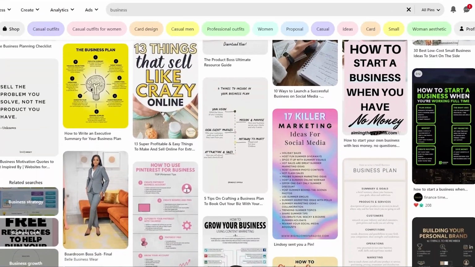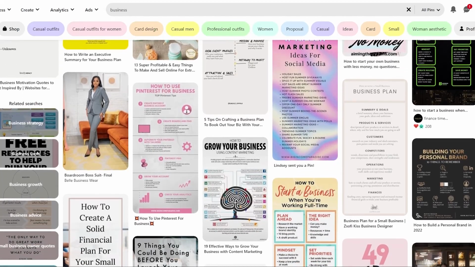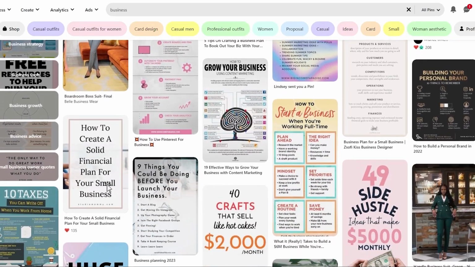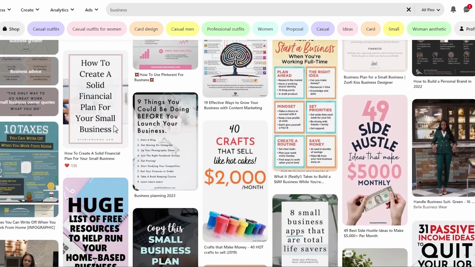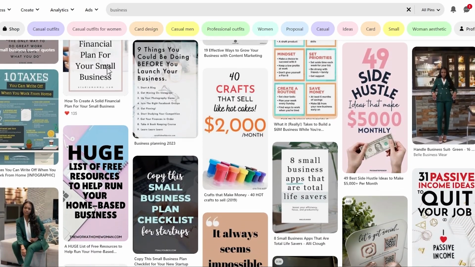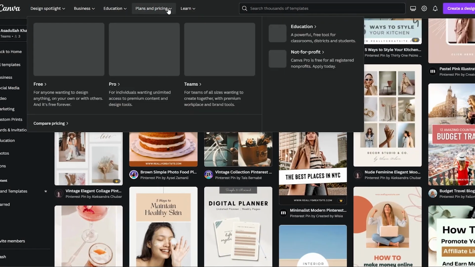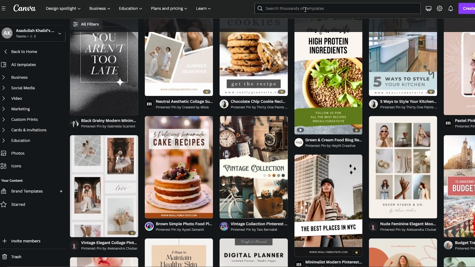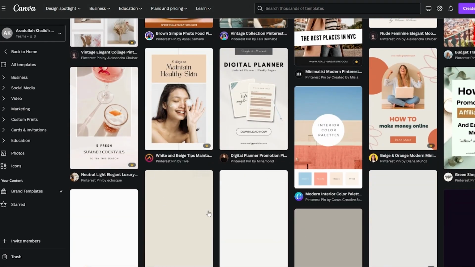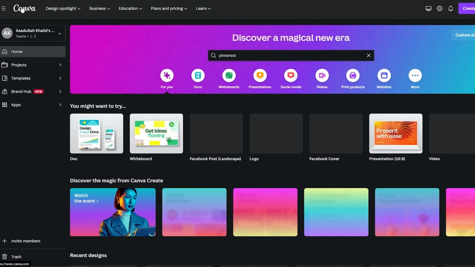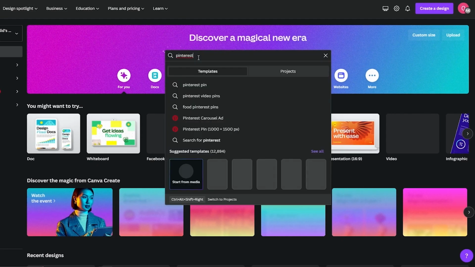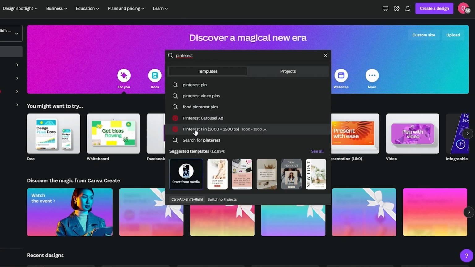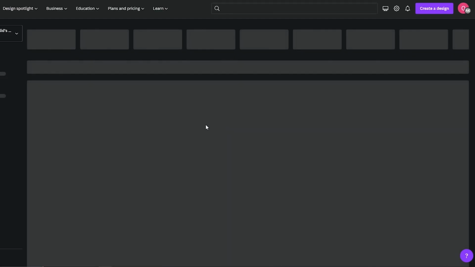So as you can see, we have a bunch of different options right here. We can go ahead and choose whichever one you want. You can make similar looking pins on Canva, but if you come over here onto canva.com and you just simply search for pins, you can also find some other options as well. It's very simple. You come over here, you just simply search for Pinterest right here, and it's going to pop up right here, right? You type in Pinterest and it's going to come right here, Pinterest pin, and you just simply click on it.